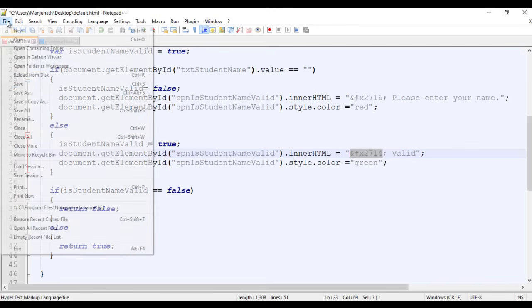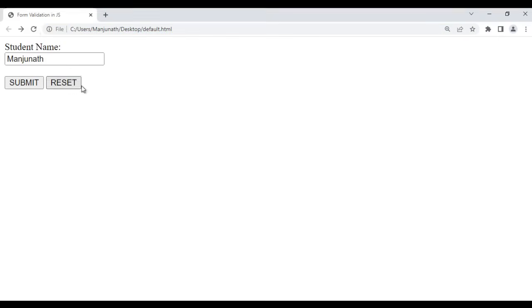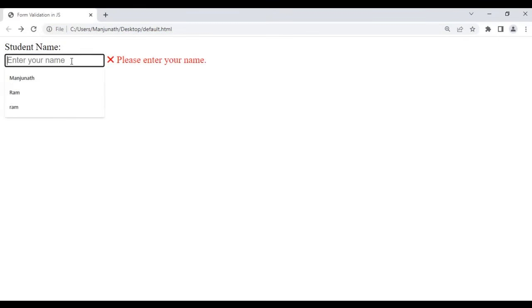So if I say file, save, go to browser and refresh. If I click on the submit button, you can see we are getting this cross mark saying please enter your name. And if I enter here Manjunath and say submit, here it displays a check mark with valid text in the green color and then submitted, guys. Okay, the form is submitted. It's quickly submitting, so you are not able to see here, but definitely in the next video you will see that. Okay, that is good.